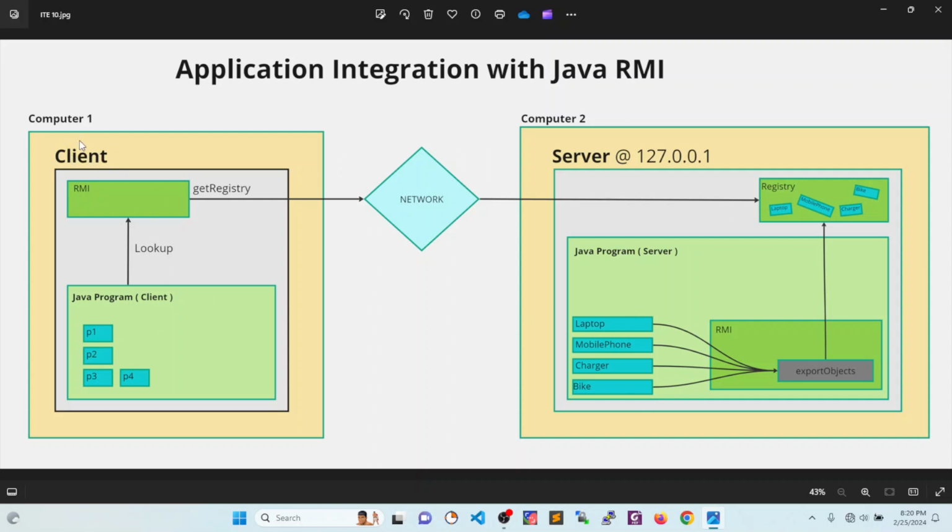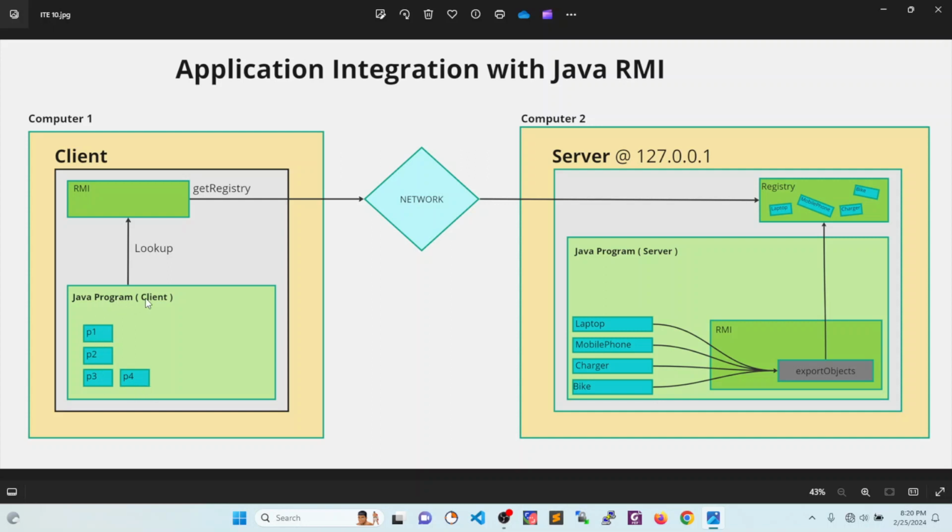Let's assume that the developers of the client end know the exact number of objects on the server. So in the client end, we will also make four instances via reference. I mean via interface.